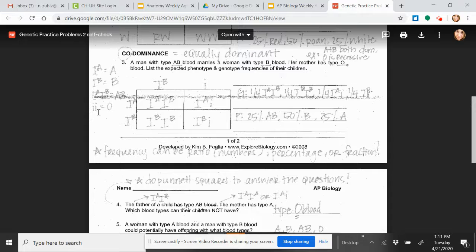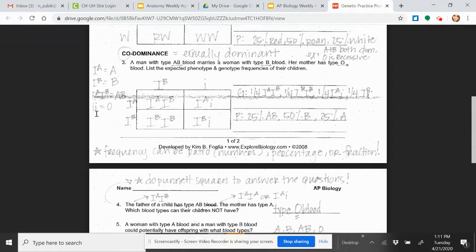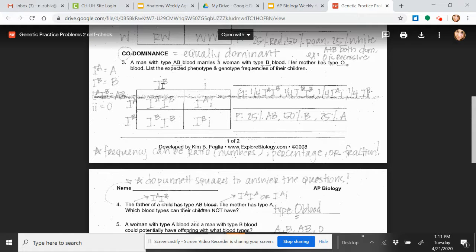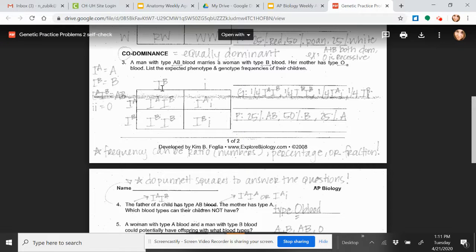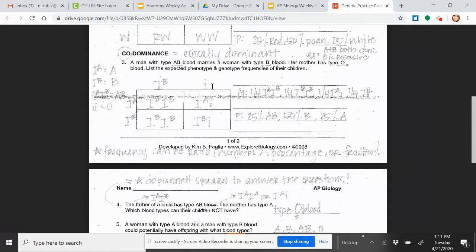When we get 2 little i alleles, so those are both for O, that's the only time we'll see blood type O, as it is recessive. When we cross an A and a B, we get that AB blood type. Here we're crossing an individual who's heterozygous for B blood, because remember, you can also be homozygous. You could have big IB and big IB, or big IB and little i. Both of those will show only the dominant blood type, which would be B.